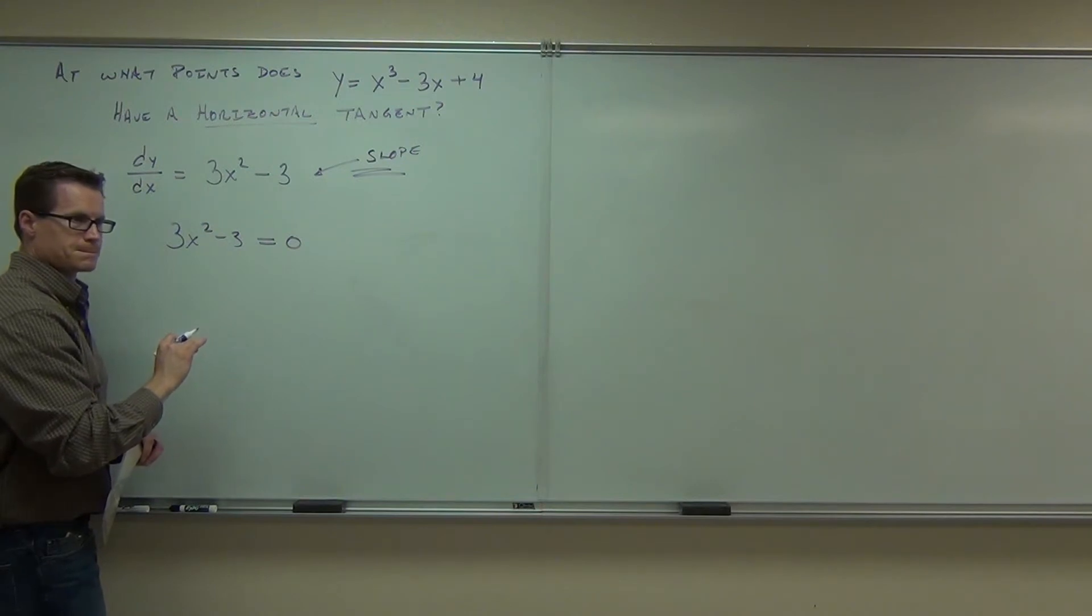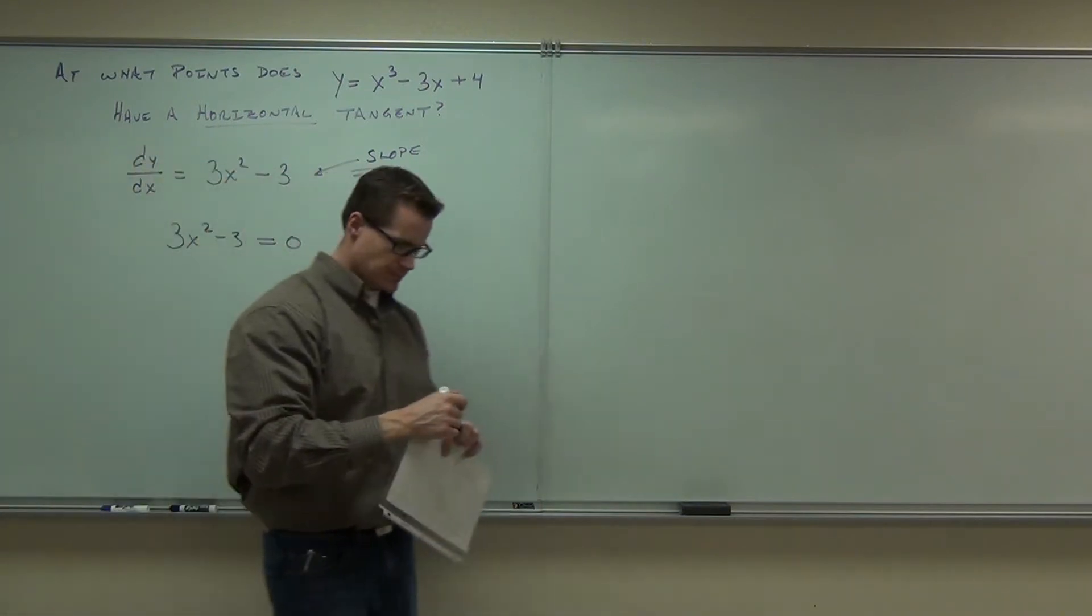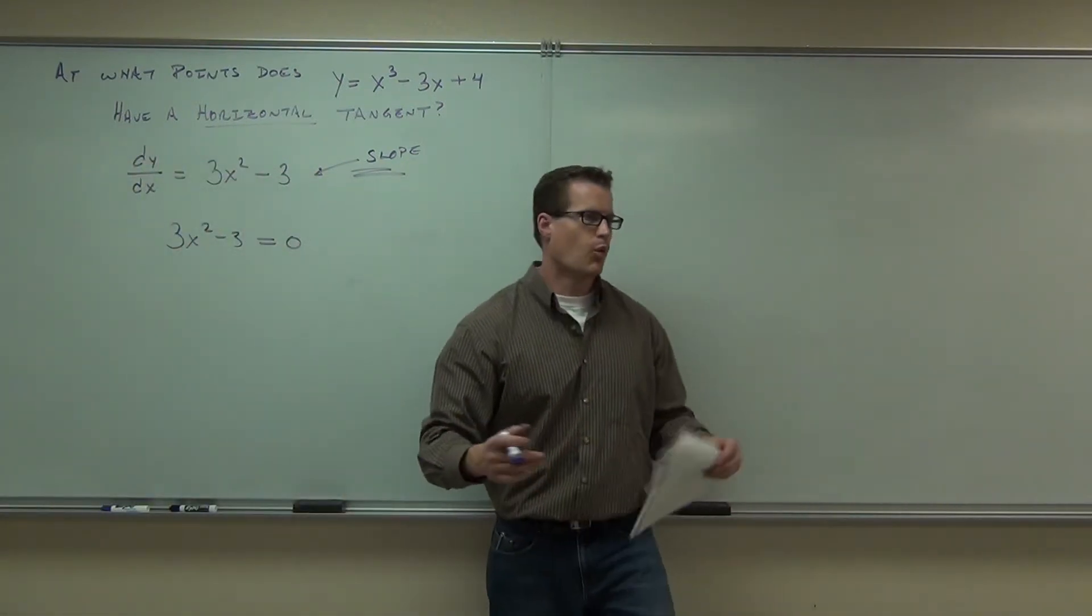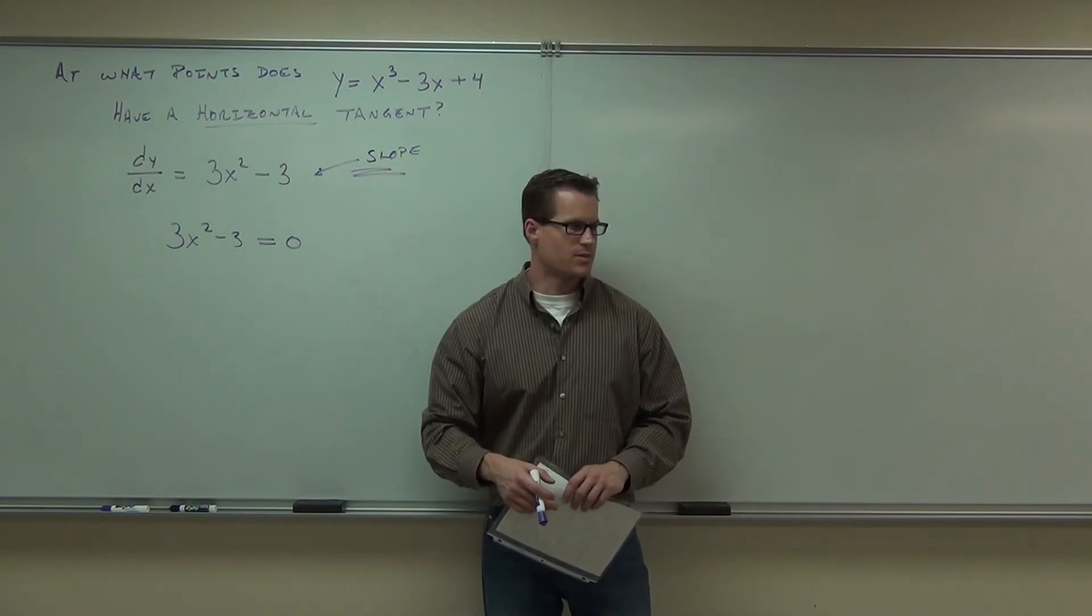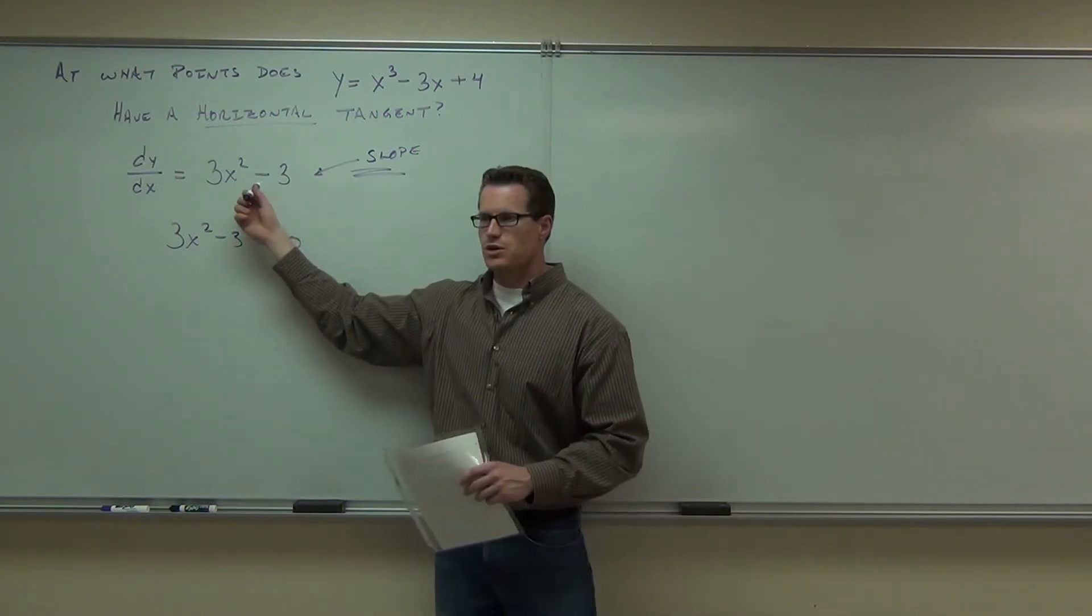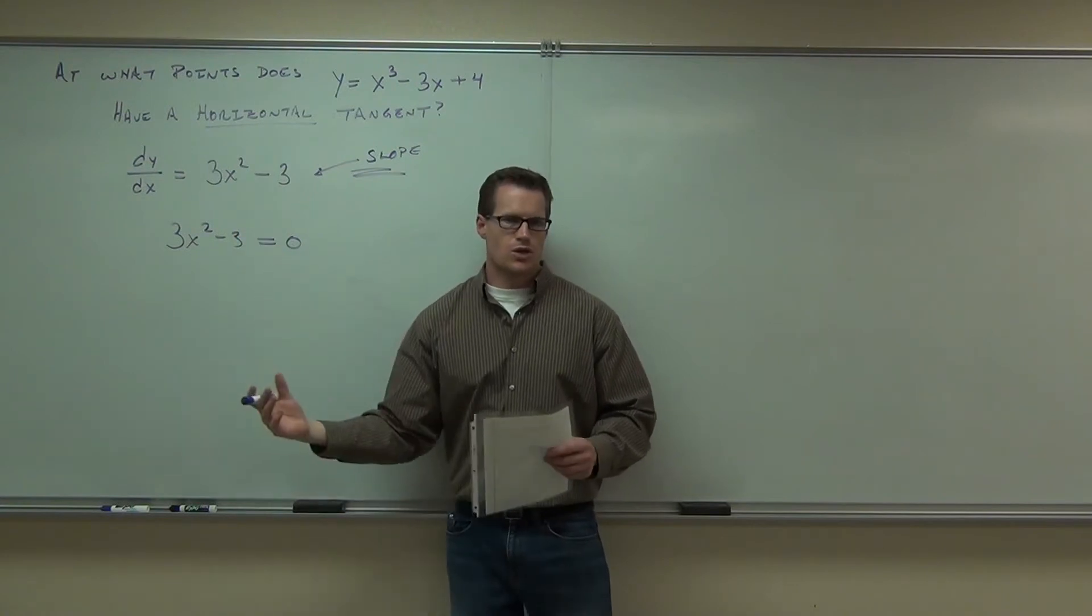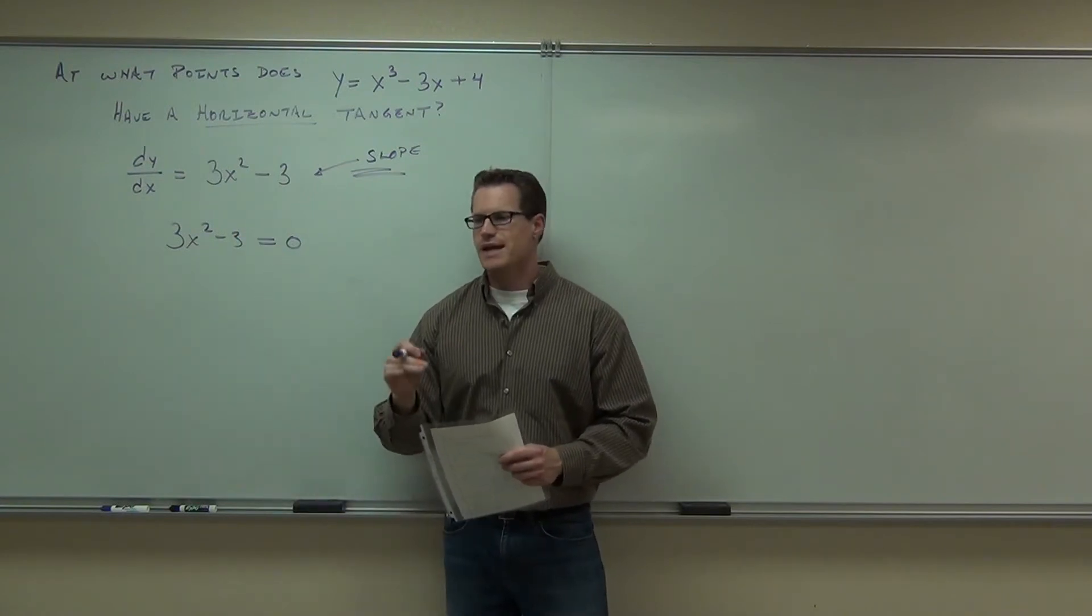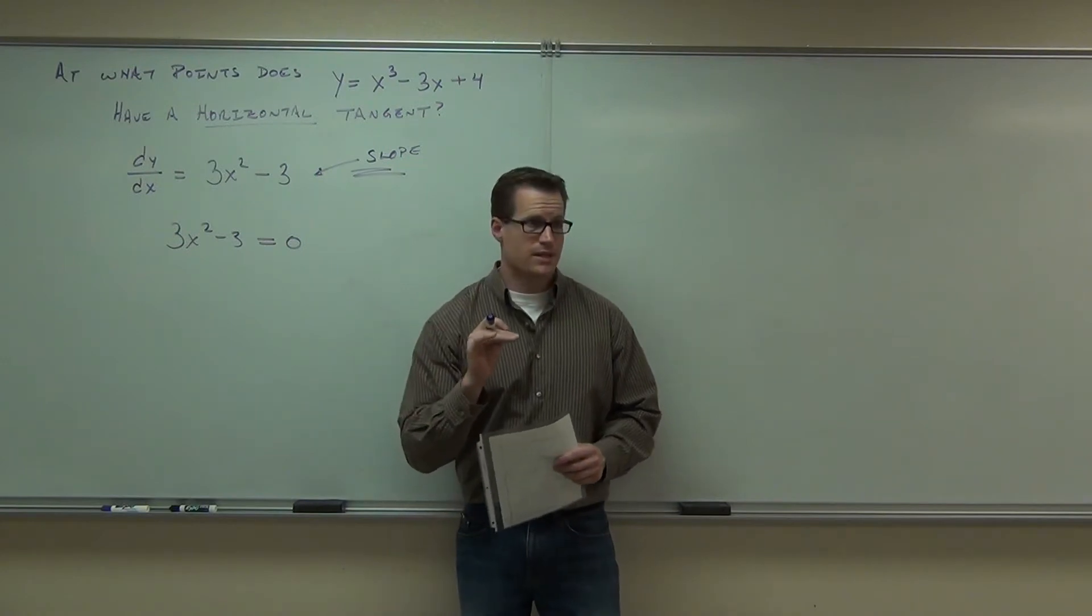Can you do that for any slope you were looking for? So you can want a slope where it equals two? Absolutely. So if I want a slope of one, I'd have it equal to one. Probably be harder to solve in this particular case, but you can do it. Yeah, this is a formula for slope. So if we set it equal to whatever we want, now the idea is we're typically going to pick horizontal because interesting things happen when you have a slope equal to zero.